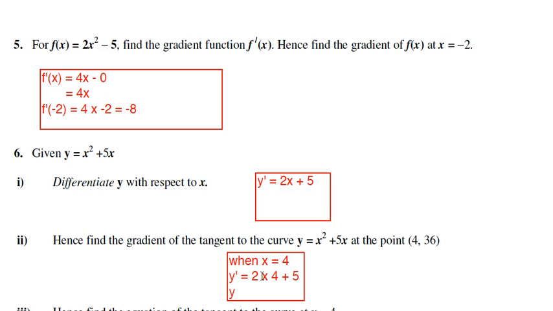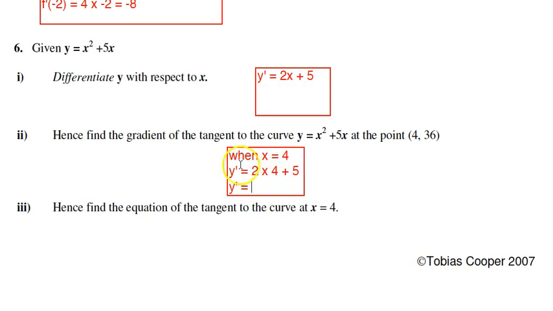So the gradient, remember the gradient function. When you substitute different values into the gradient function, you can get the gradient of the tangent at any point. Before, when we were working out what the gradient function was, we were trying to work out what the a was. So my gradient function is that. Now when x is 4, I'm not worried about the y values. You always substitute in your x value. When x is 4, you get 2 times 4 up here. This gradient function gives you the gradient at any x value you want. You just have to substitute in that x value. So when x is 4, y dashed is 2 times 4 plus 5, which is 13.